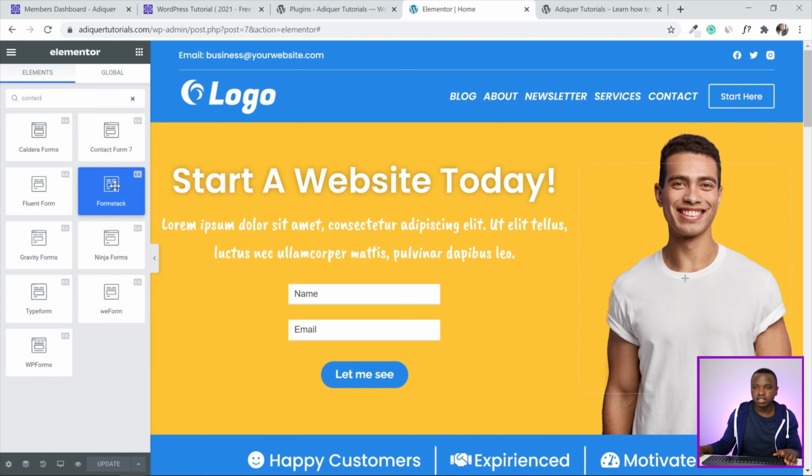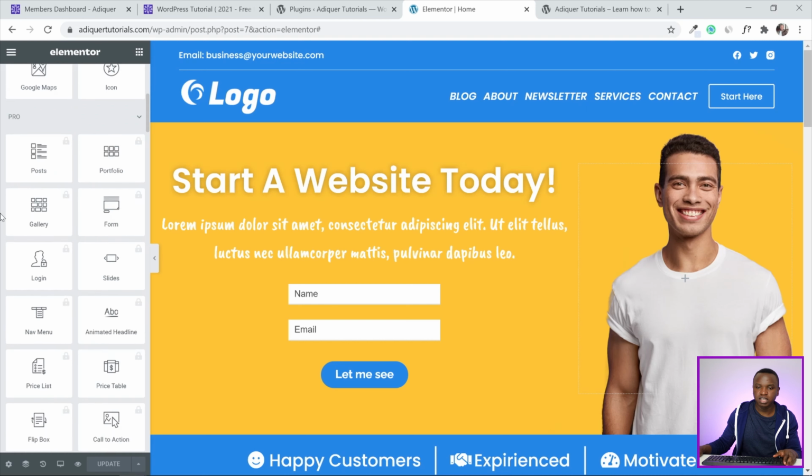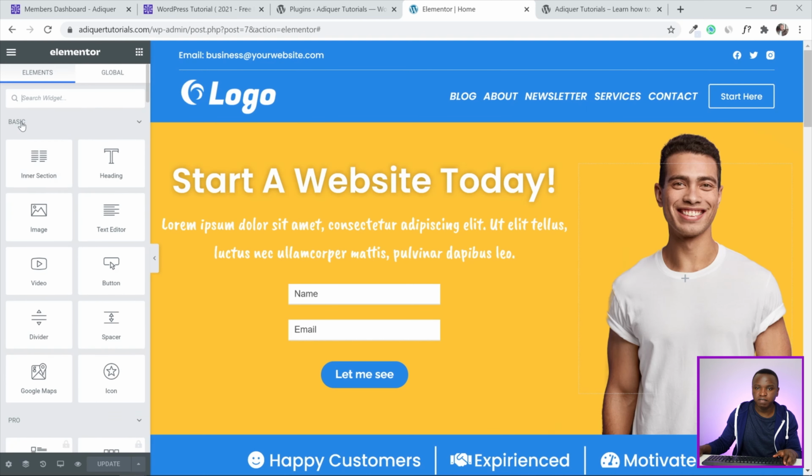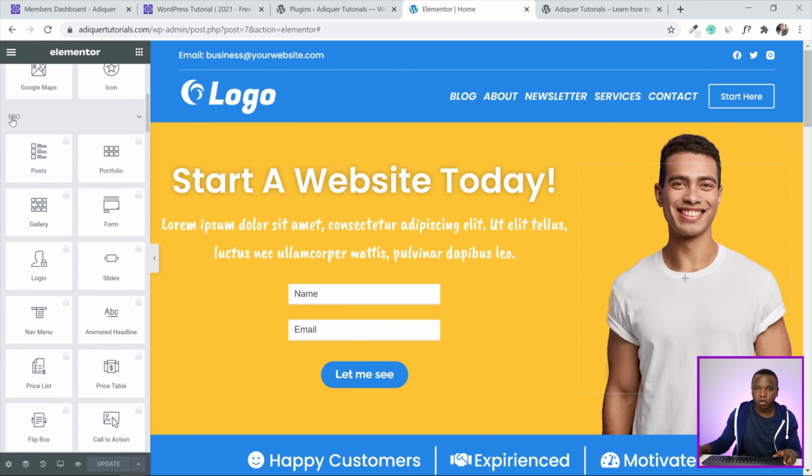As you can see, all these modules are branded EA on top to show that they are from Essential Add-ons. Even if I delete this contact, and I start scrolling down, you can see that these are the basic features of Elementor. These are the pro features of Elementor, which are very, very good, to be honest. And if you want the pro, I'll put a link in the description below.